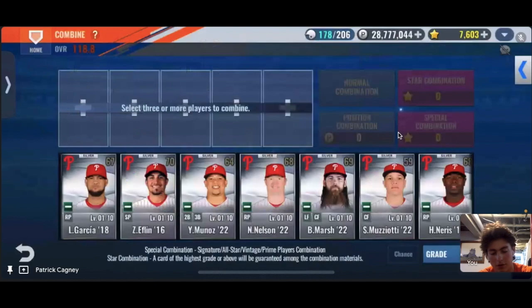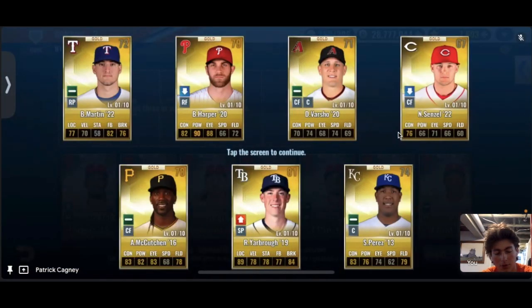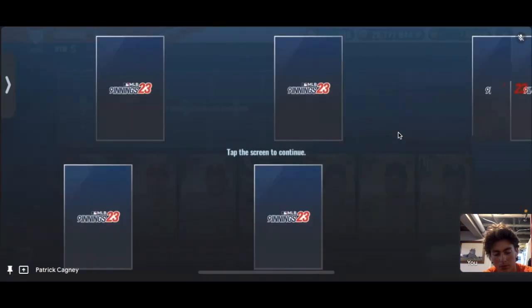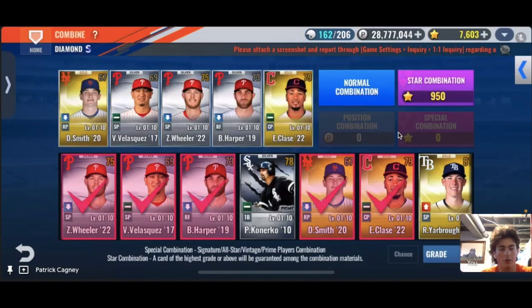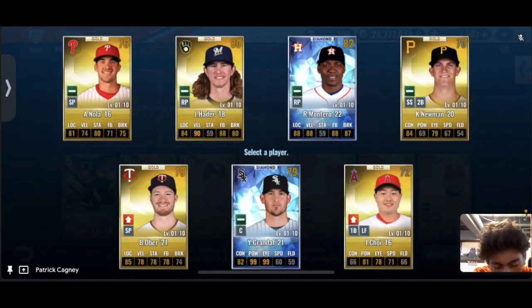Don't even need the DeGrom. Because we have a sig, but we get Class A instead. Okay, there's the combo. Still haven't gotten a, no, we pulled one diamond from combos. Just one. Wait, I don't think I chose. I just realized something. The crazy Yasmani Grandal card, that is. So let's go. Oh, we got him. Nice.